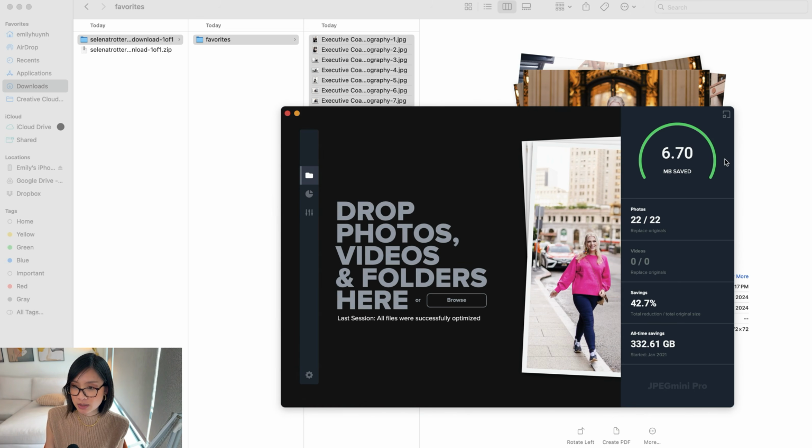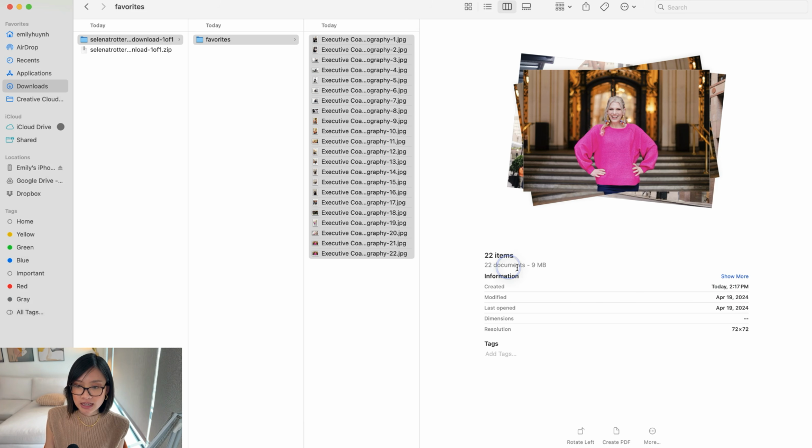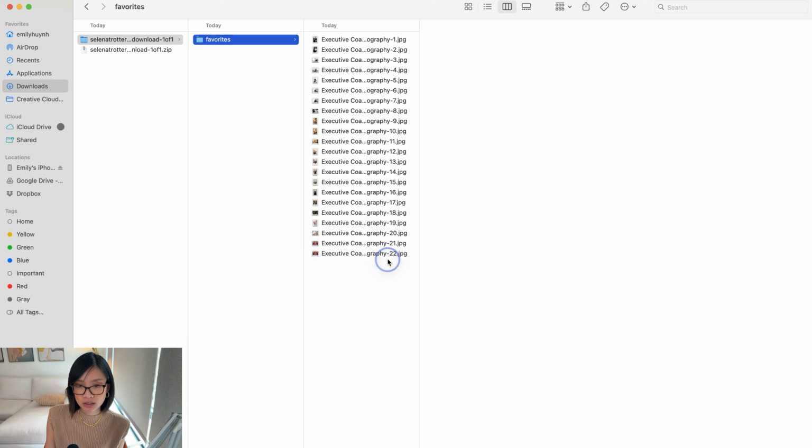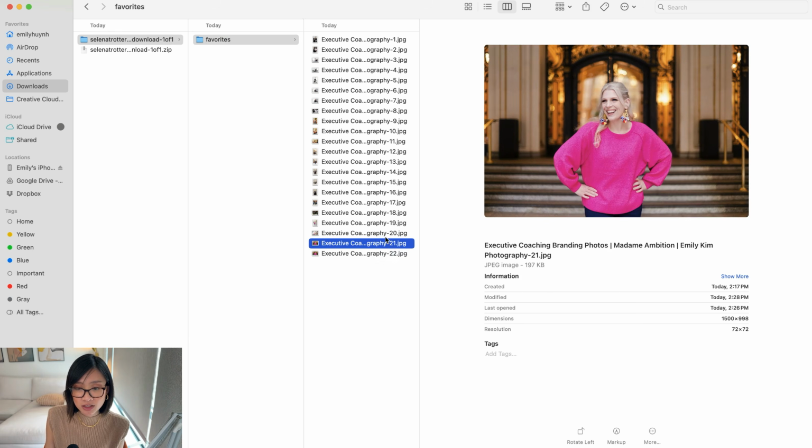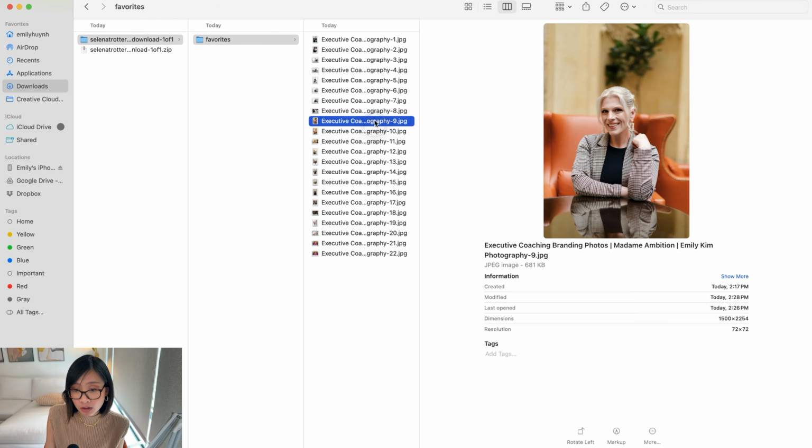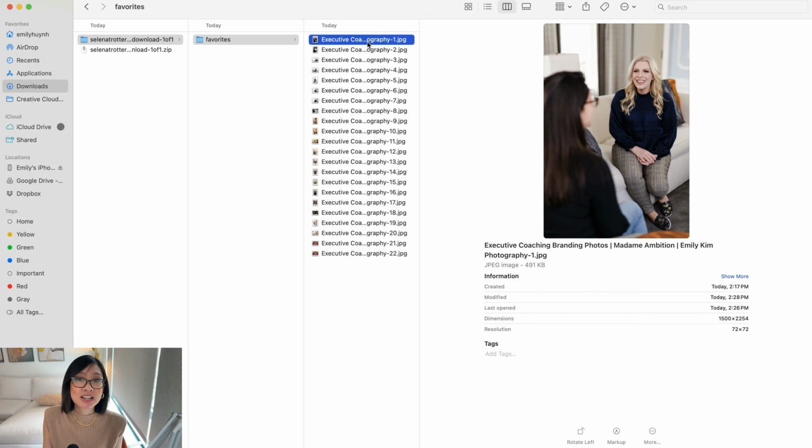We've saved 6.7 megabytes, and if we take a look, that brought these files down to 9 megabytes, and I'm pretty happy with that. You're going to have big file sizes, you have big images, just make sure it's not the highest resolution. There is more stuff that I could do to make these images even smaller, but I'm not going to spend the time to do it because I would rather just write another blog post. This is how I've been doing it. I see results. It's worked for me.